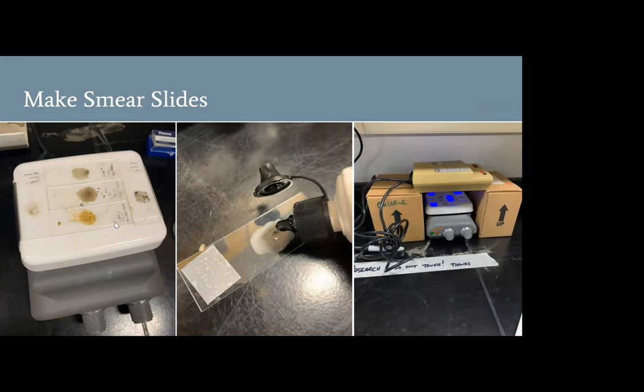The first part of this was putting distilled water on a microscope slide, and then we would use a toothpick to get some material from the core and mix that with the distilled water. Then we would evaporate the water using a hot plate. Then, once they were dry, we used a cement adhesive to stick a cover slip on. Then we would cure that under a UV light for 30 minutes, and then we could examine the slides, and Kate will present the results.